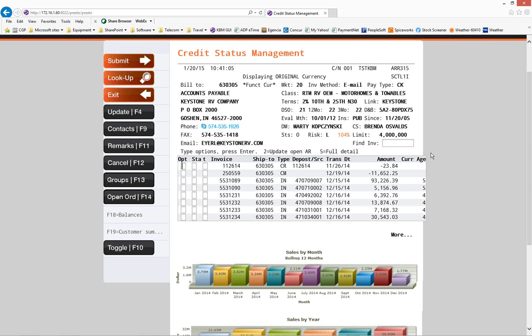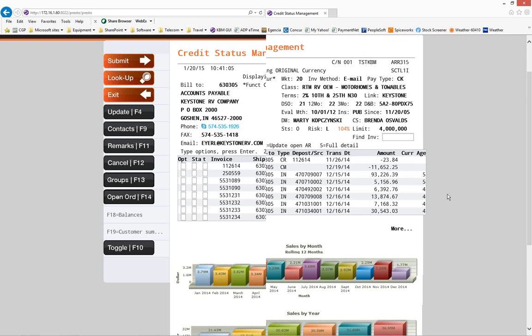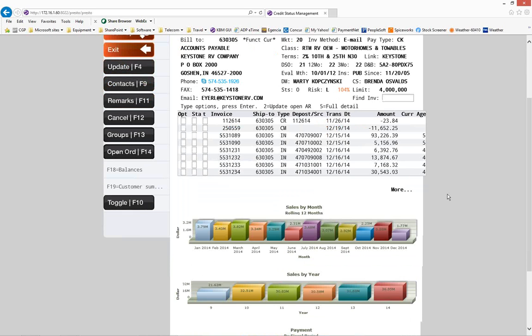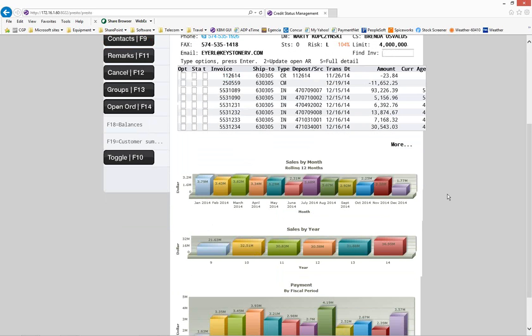So we found that this was a pretty good tool here, just in the credit side, to look at this. So look, if you see this file down here, this rolling 12 months, we had to create some date files. We had to create 4 or 5 different date files that automatically rolled month. And then you would join this into the SQL statement, so it would always give you a rolling 12 months. We run this program every day, and on the first day of the month, it would roll up the next month over. So we've had to add some additional files to get this type of data. There's probably about 4 or 5 files.